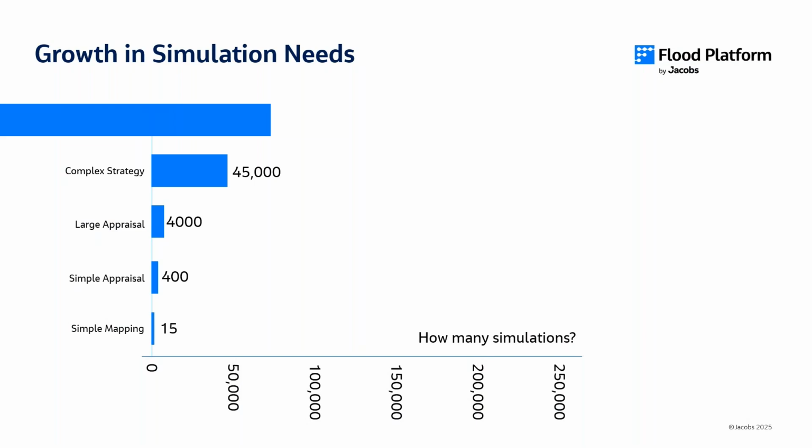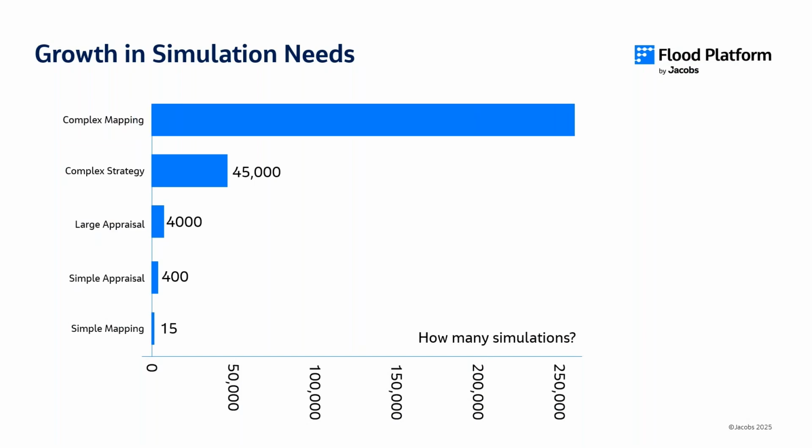And then we've got sort of the one-off mega project. So we've been engaged by the Environment Agency to undertake the Thames Mapping Project. This is going to need in excess of 250,000 2D simulations in order to map the risk of breach all the way along the Thames. So there's a lot more pressure on us now to run more simulations, which makes it harder or impossible to run these locally with simple setups. We're now moving into the era where we need more dedicated systems.